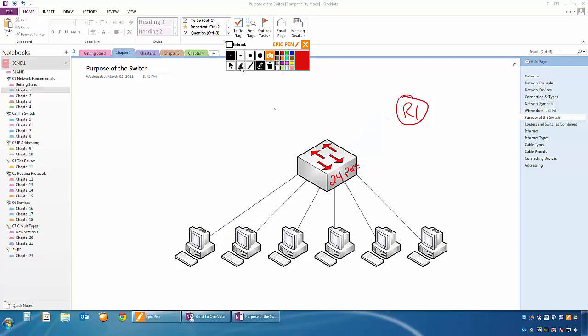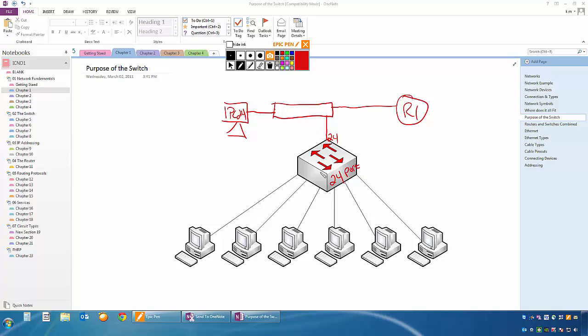Now, if that router takes up a port, how would I fix that problem then? Well, that means I would actually have to get another switch, plug that switch into this, plug that 24th PC into here, PC 24, plug it into here, and there we go. So now this will be port 24 on this switch. This will be whatever port you want. That's what I will have to do. I'll have to add another switch to make this happen.